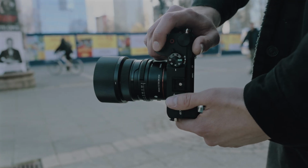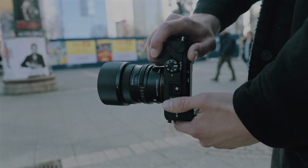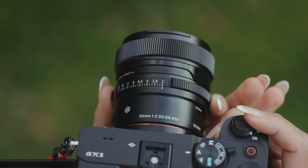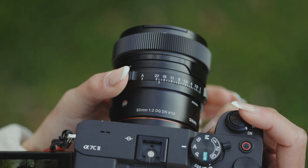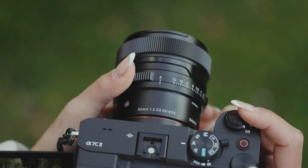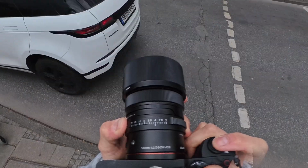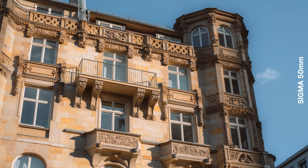When traveling, I always have at least one fixed focal length with me. Fixed focal lengths are usually extremely sharp, fast and much more compact than zoom lenses. So if you're going on vacation, whether for a city trip, the Maldives and the like, you should at least think about having a compact lens like this with you.